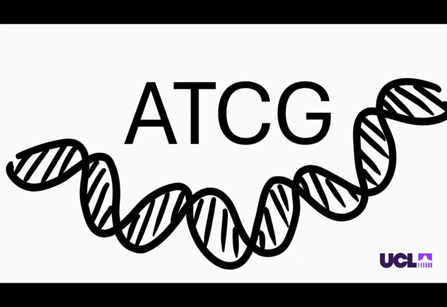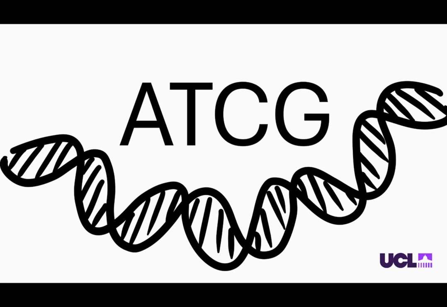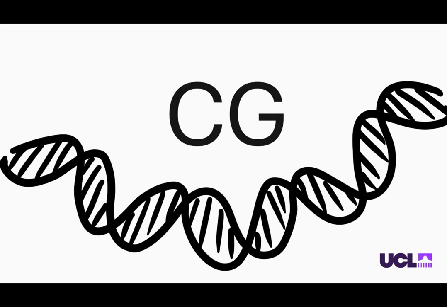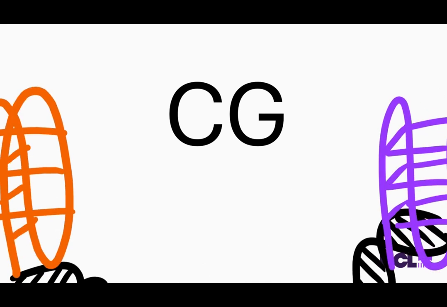Let's go back to our DNA, made up of the building blocks A, T, C and G. DNA is known to be shaped like a twisted ladder. We call this a double helix. When the DNA contains a lot of the C and G building blocks, instead of being a double helix, we know that it can form different shapes, and we call these i-Motifs and G-quadruplexes.